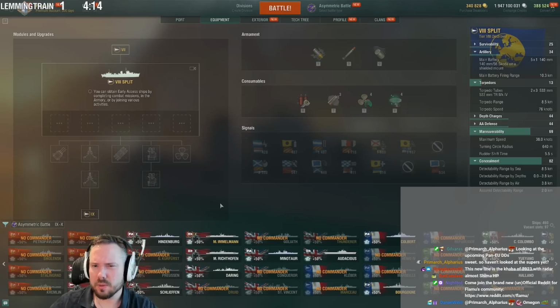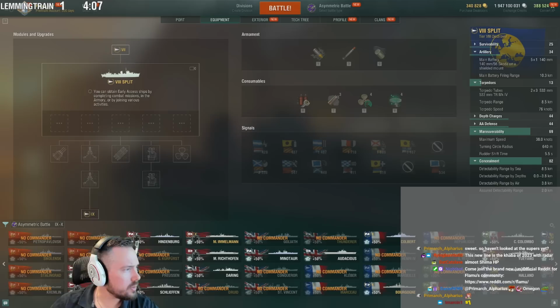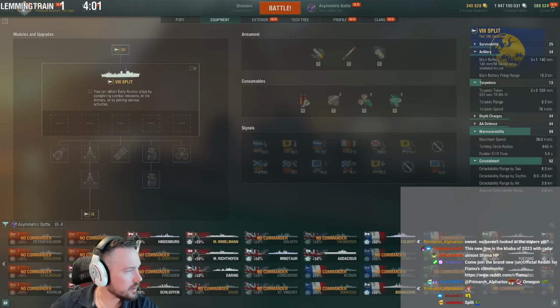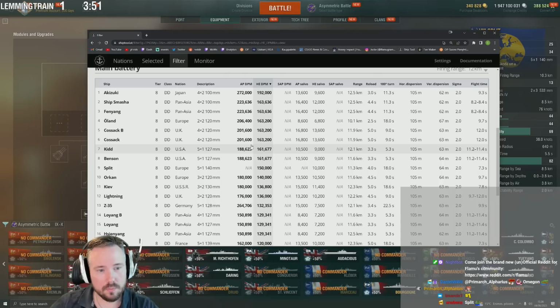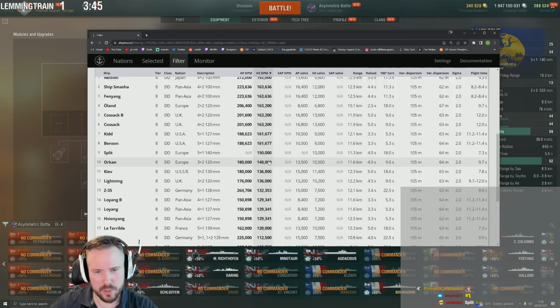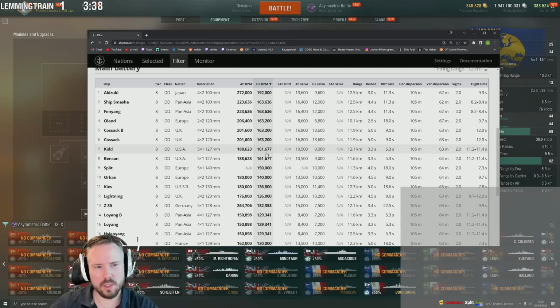What kind of DPM does this thing have? We should probably look at that as well. Can we already see DPM on those things, right? Let's see, tier 8. You can't have too much DPM. With this many advantages, if it has a lot of DPM, it's just busted. Let's see. Your split is here, nice. Whoa, okay. Oh yeah, this thing didn't have AP. But wait, it has more DPM than Orkan.